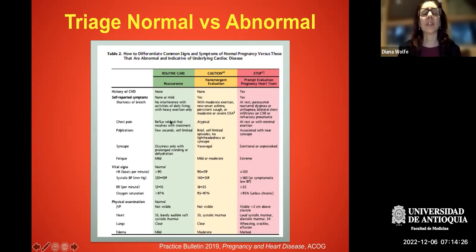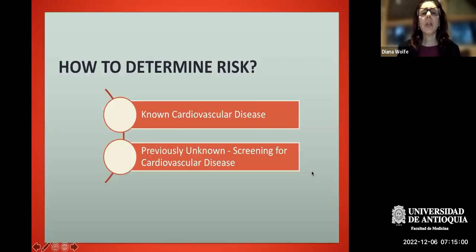evaluation versus reassurance. So if your patient is short of breath, only with moderate exertion, bueno, es non-emergent. Pero if they feel this way at rest, if at nighttime they wake up, they're telling you they're sleeping on many pillows, then they need prompt evaluación. Y hay otras síntomas y señas. Eso ayuda a muchas personas, documento. Entonces, ¿cómo determinar riesgo?